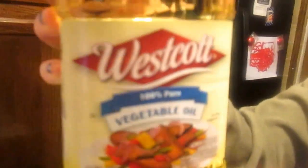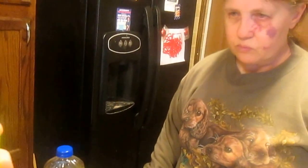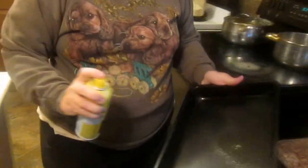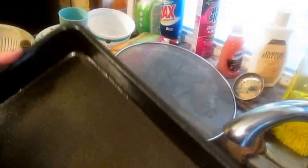Okay, we also want 3 eggs and 1/3 of a cup of vegetable oil and 1 cup of water, and our butter flavor spray for the pan. Now, there's a trick. We need another one, this is empty, I believe. Nope, okay. Shake it up a little bit, and the trick is not to overspray because cakes suck up the spray. So you just put a thin, light coat, and this is a non-stick cake pan anyway, so it's okay. Well, we're done with that. See how quick that was, quick and easy?